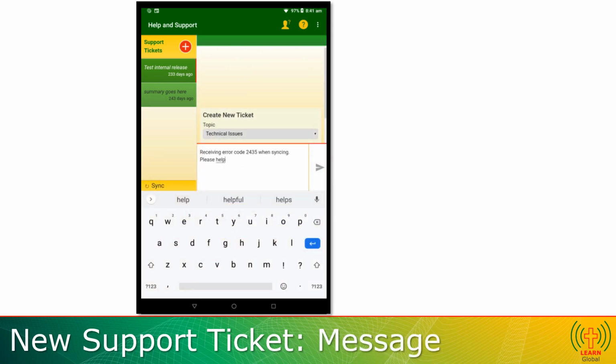Tap on the large text box control at the bottom. This is where you explain your message and outline any issues or replies. Try to be as precise and brief as possible. If contacting technical support, make sure to include specific details of the problem, like error codes or exactly what happened before, during, and after the malfunction. To save the message, tap the arrow icon on the right.